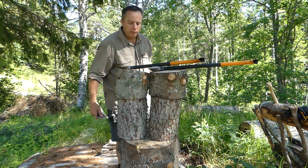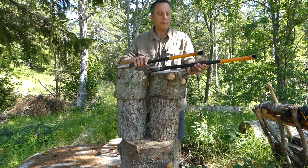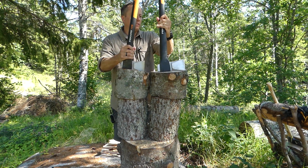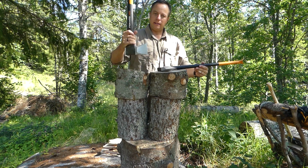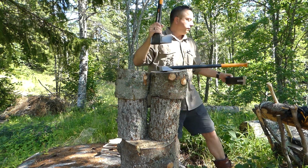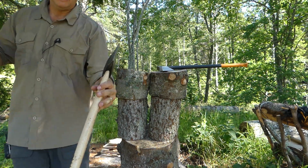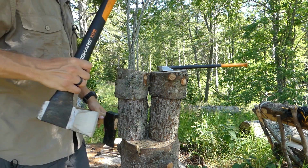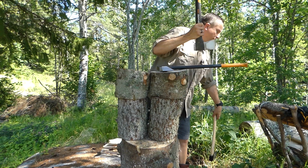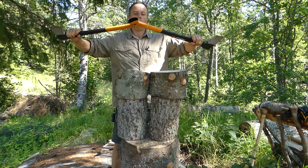But before doing that, I thought it would be interesting just to do a close comparison of the two. Because obviously, the X25 is 2.4 kilos in weight, and the X17 is 1.5 kilos. So the X17 is comparable to my old one. I've actually got another splitting axe here with a wooden handle I also use. So this is comparable to this, but this one is a real heavyweight. It's the 2.4 kilo one, but it's going to make you more tired, and has a longer handle.